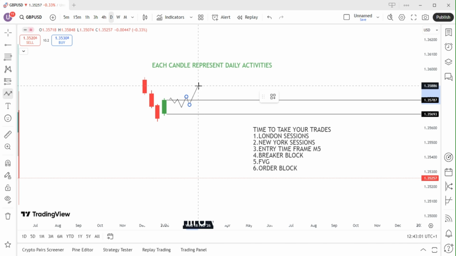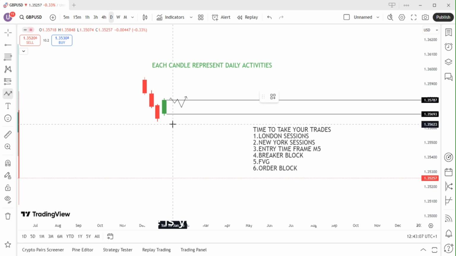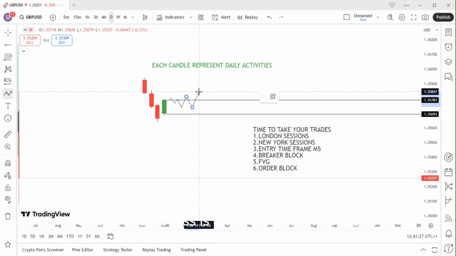So the third way you can take this trade is to do what? To use what is called the order block entry model. Where is the order block located? The order block is located at this zone, at the tip, at the swing low. This swing low, that's where your order block is located, okay? If you take this trade from this order block, your take profit is always a minimum of 1:2, and your stop loss is always below the zone.